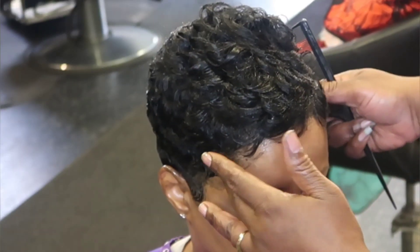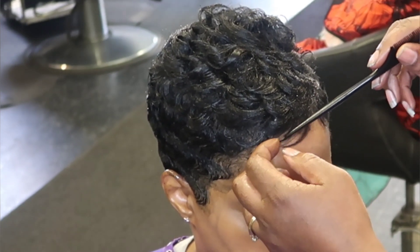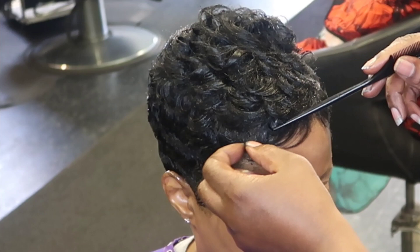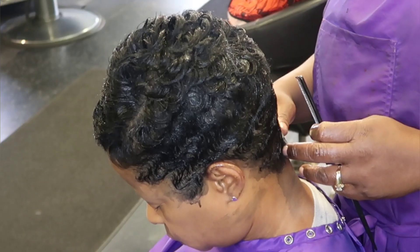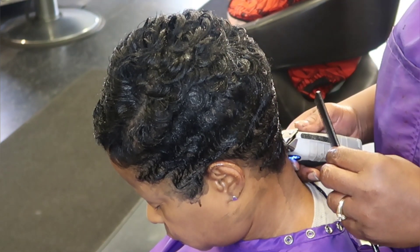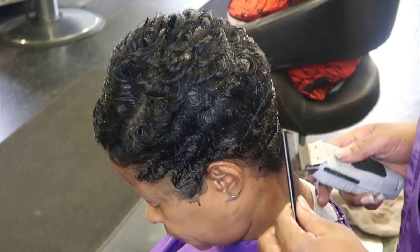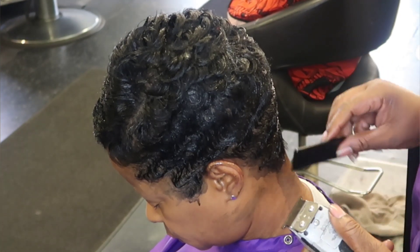She's gonna have more curls in the front and I'll show you guys in just a minute when I turn her around. I put all of the curls in the front going basically the same way so they mold down to the front, and the part that I waved in the front on her face I'll use my comb to frame around. I'm going to line her back up, trim it a little bit, and she is basically good to go.